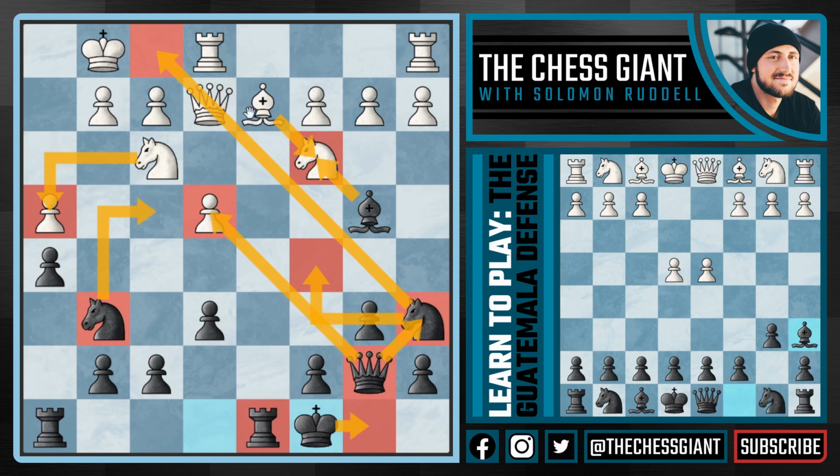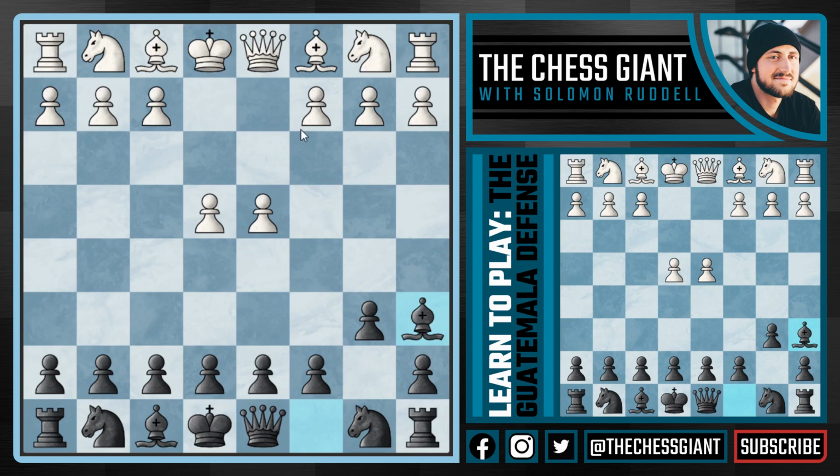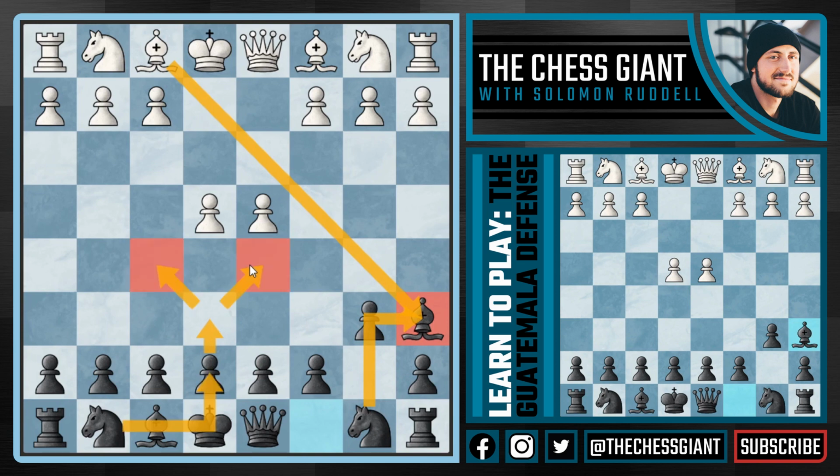We have a solid rook on d8, and I think that black has a pretty playable game here. So that covers the move bishop takes a6, in which we're going to take back with the knight, continue with e6 and knight e7, really controlling the f5 and d5 squares, while also preparing a knight g6 move, followed by something like bishop e7 or bishop b4.